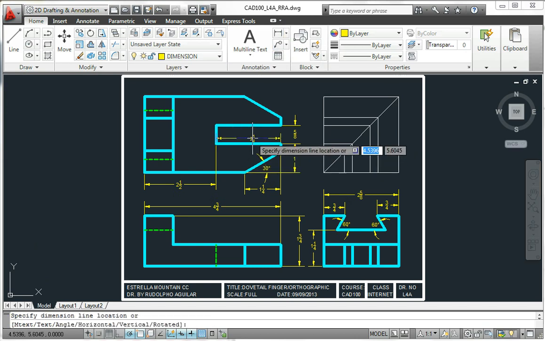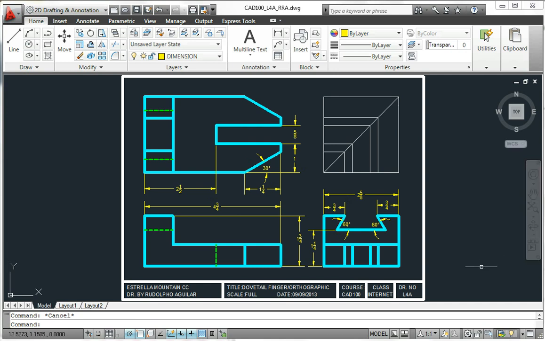Once again, adding this dimension would be appropriate to indicate the size of the opening. However, this number of 2 1/2 plus 2 1/4 equals 4 3/4. That makes one of these two dimensions redundant. You can remove the redundant dimension to satisfy what the manufacturer needs to build the part.